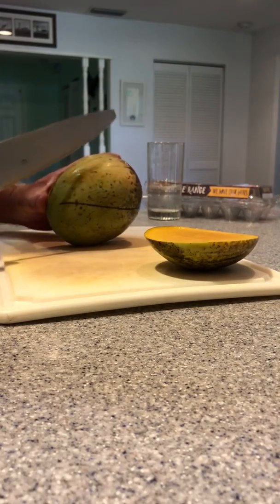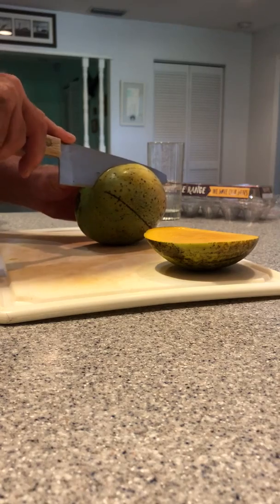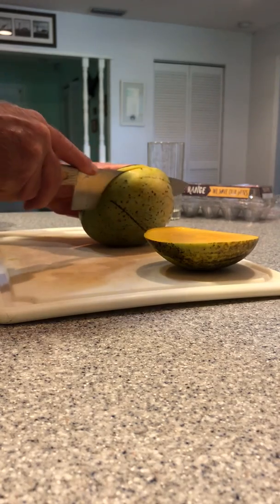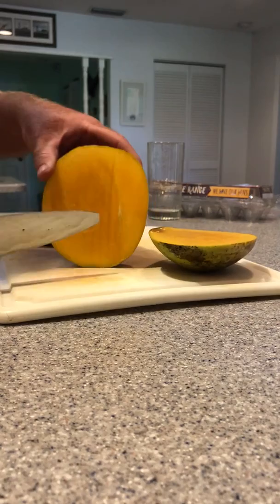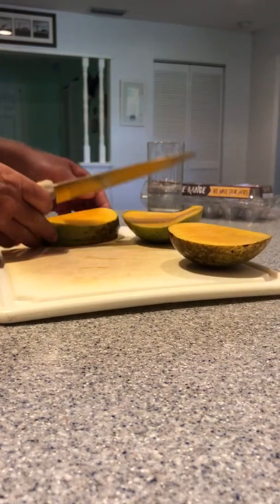Now you do the exact same thing on the other side. So I'll go in on an angle. Oh, I feel seed, so I'm going to work the edge of the knife around the seed and then back. This one ends up a lot more concave because I started on the seed. See? All right, so now I'll put that aside for the moment.